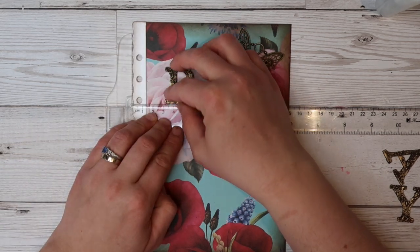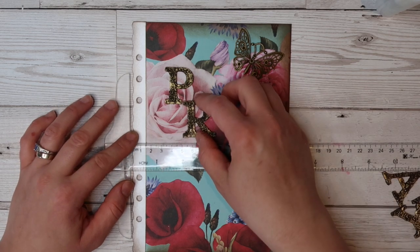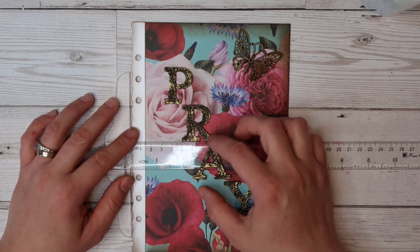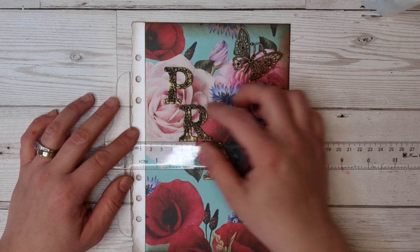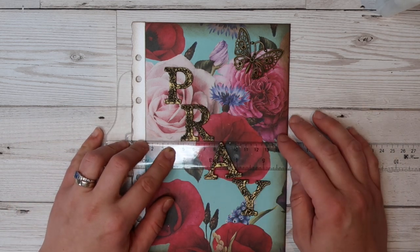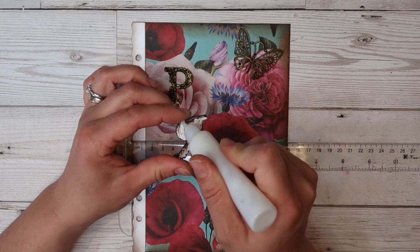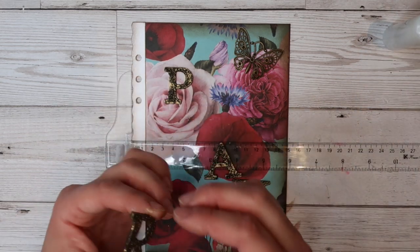The stuff I've got in my little squeezy bottle is from Ranger. It's a matte medium from Ranger. It's a very, very strong adhesive. And that bottle is from AliExpress. I've just used a little syringe, sucked it up and stuck it into that bottle so that I can spread it a bit easier onto the back of my embellishments and anything I would want to adhere to my book. So I'm just sticking down a decent layer of that, not enough that it will squish out the sides, but enough that it will adhere it really nice and solidly.